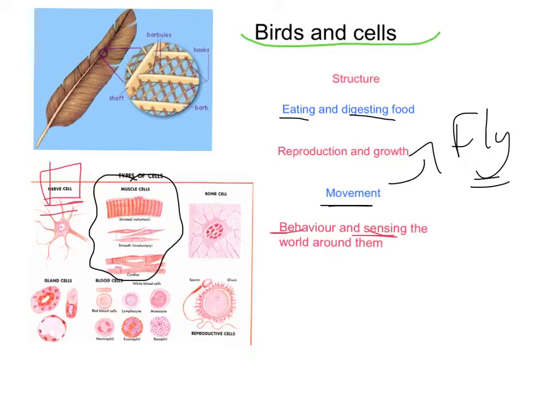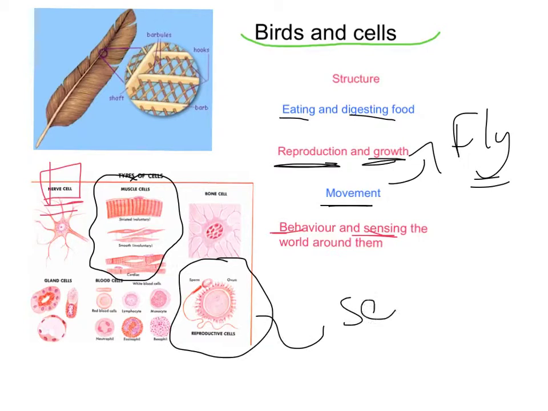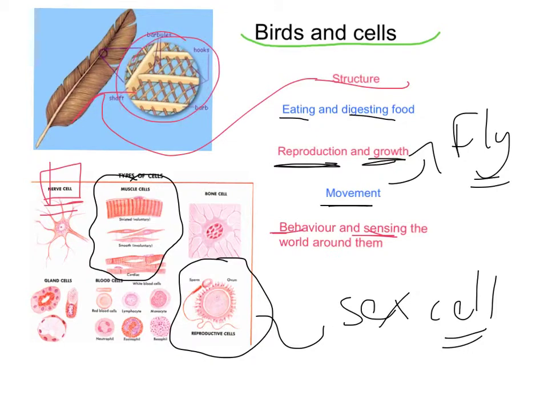We also need to make sure we can make new young birds, and that those young birds can grow. The making of new young birds happens through sex cells, in this case the sperm and the egg cells, to make a new young bird. And also every single structural component, so a bird is obviously made up of different types of parts, for example a feather, and cells make up each individual part as well.